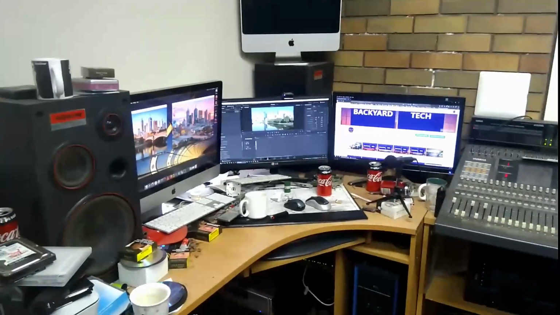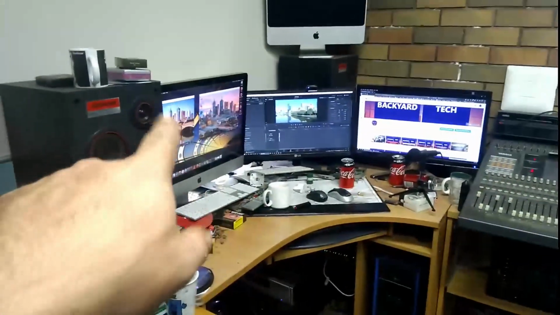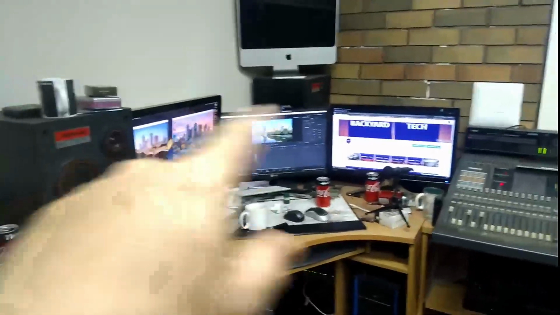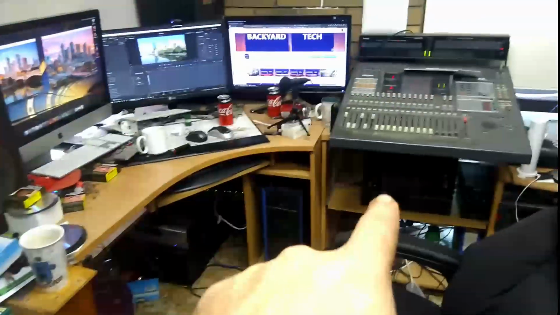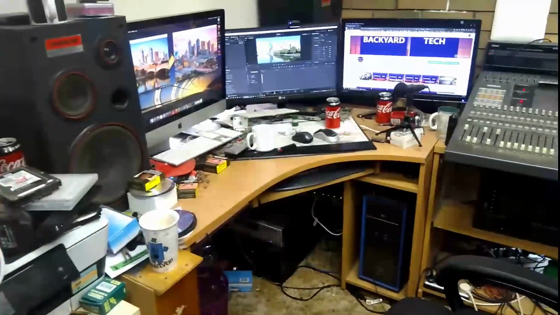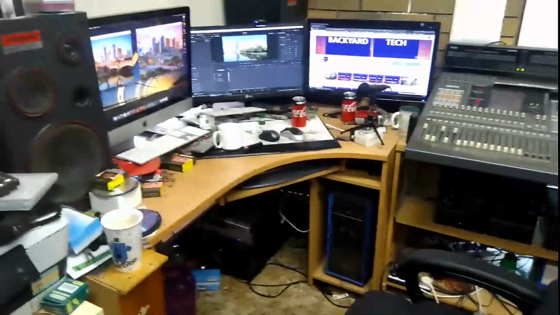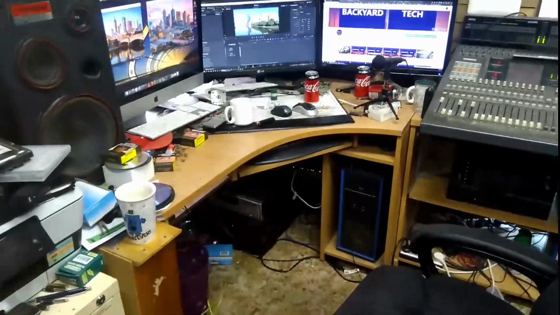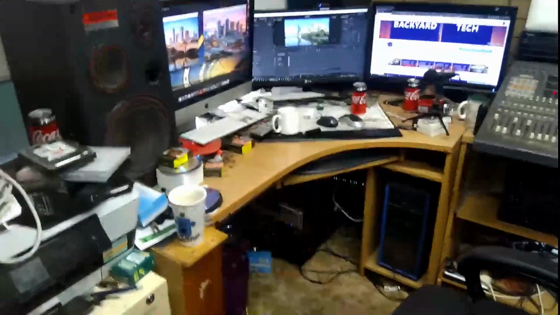That ain't happening. So we've got the 27-inch iMac. You can see there I've got two VMs open. We've got the main PC's two screens. We've got the 21.5-inch iMac. We've got the two big speakers, the mixing desk, the amp, the other audio stuff. I've sort of got to work out where the hell I'm going to put everything. We've got Plex and Proxmox down there, which is fine. They can stay on the floor.